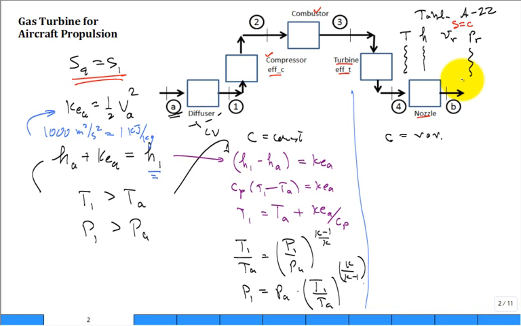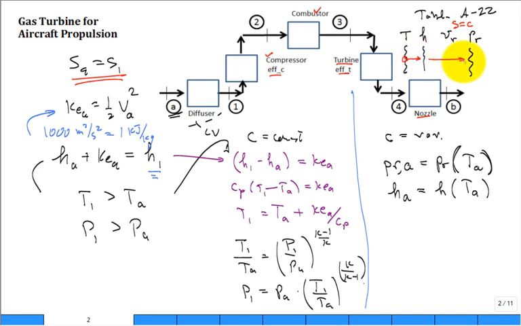Okay? So for variable specific heat, you're saying, I know the inlet temperature, T1. That's true. So I can look up PR at A as a function of TA, and get H at A as a function of TA. Same thing. I'm coming down at this temperature, reading off an enthalpy and a PR. That's for A.